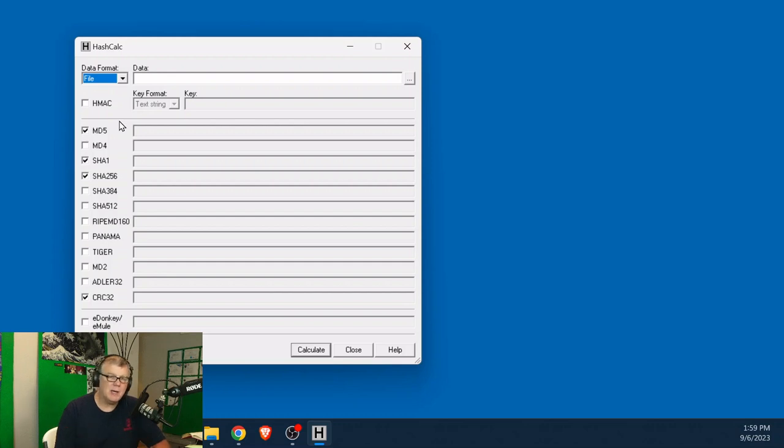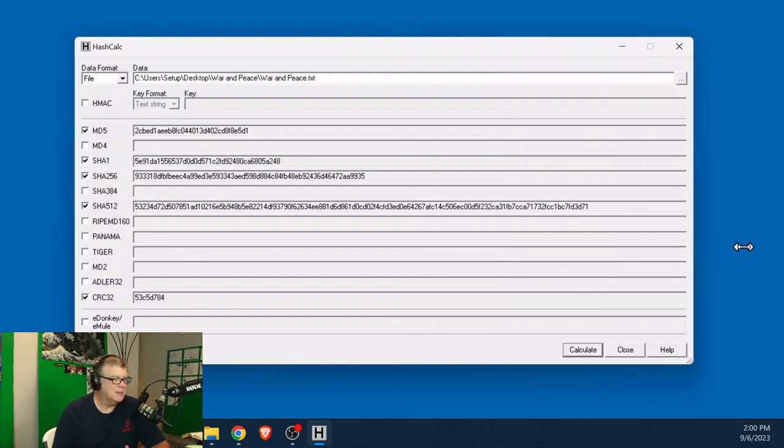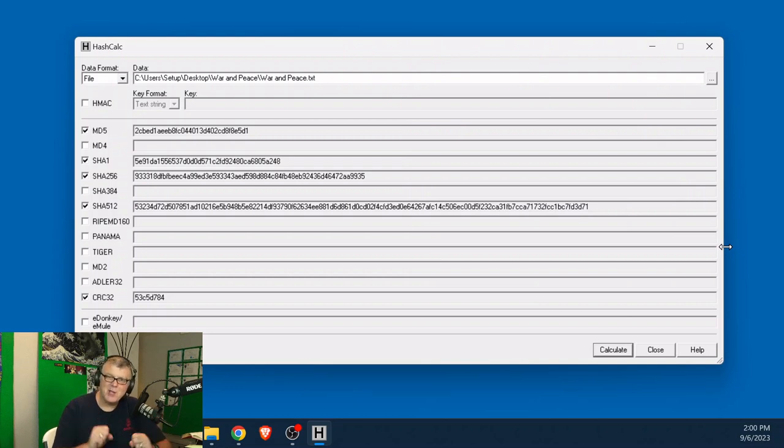Now, I'm going to hash War and Peace. I'm going to say calculate. You can see that, first of all, they're fixed length values. They are hexadecimal values, so no matter what item I may be hashing, they are fixed length. If I want to see SHA-512 and I do a calculate, you can see my digital fingerprint is just getting larger and more complex. Again, what they're trying to do is avoid potential collision.